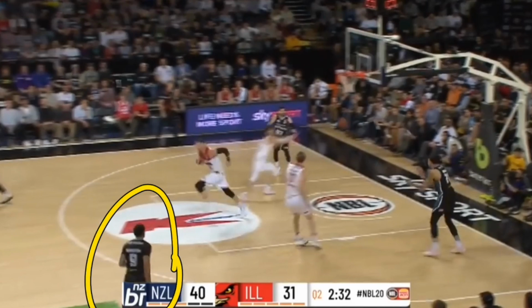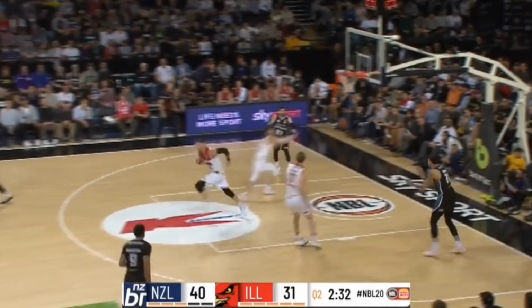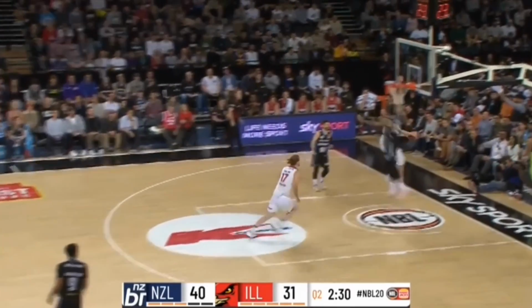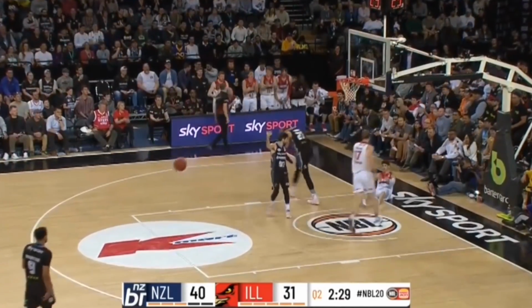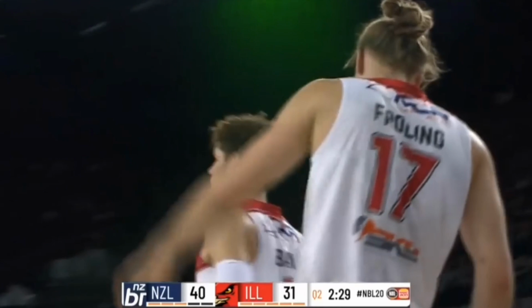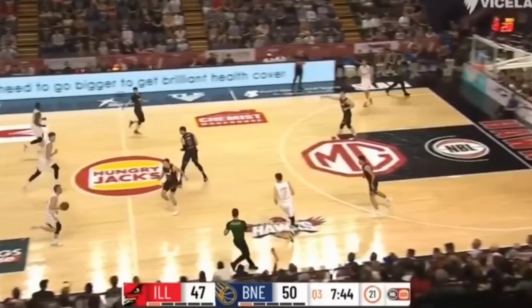This player is over there, standing there, looking at what's happening. Look at his disbelief right there, he cannot believe what his teammate just did. Because now LaMelo Ball gets that steal, and now he goes up for a nice, okay, not so nice. I was going to say a nice reverse layup, but still he got fouled. And he ended up getting 2 free throw shots, which is always fantastic.